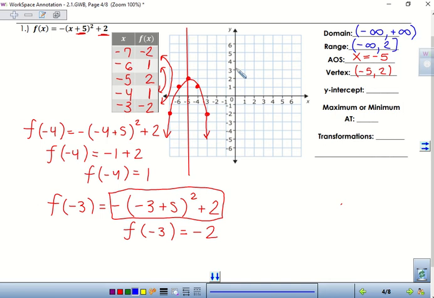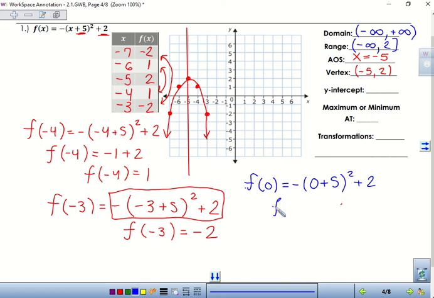Now, notice the y-intercept. See how we don't cross the y-intercept in the picture of our graph right now? But this eventually will cross the y-axis if we keep going. It's going to get wider and wider. So we have to figure out where it will cross the y-axis. So how we do that is, anytime in math, you want to find an intercept. If you're on an SAT, you're on a test, whatever it may be, you plug in 0 for the opposite variable, okay? So if we're looking for a y-intercept, we want to plug in 0 for the x. Good. So we're going to take our function and we're going to plug in 0.